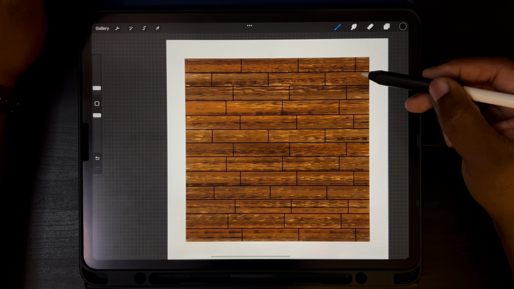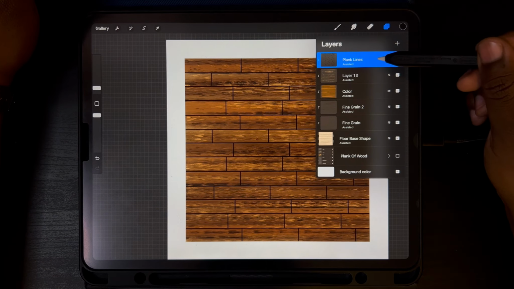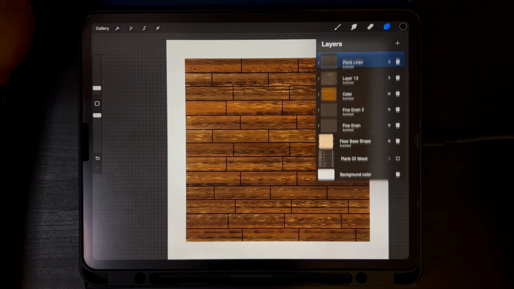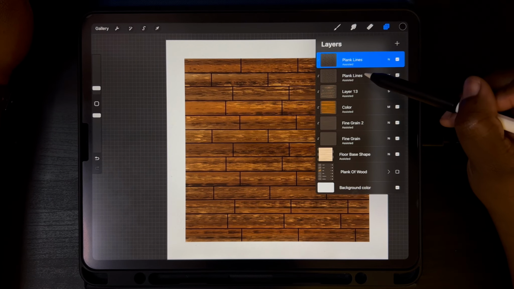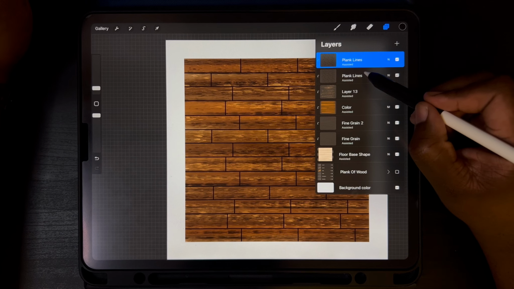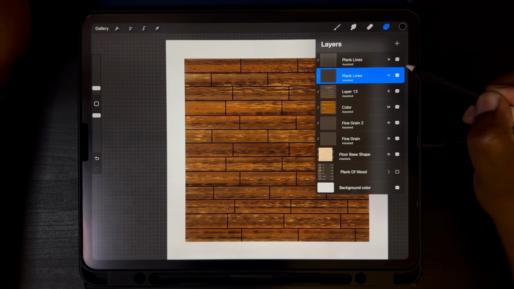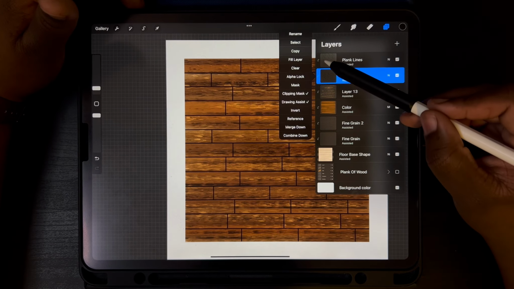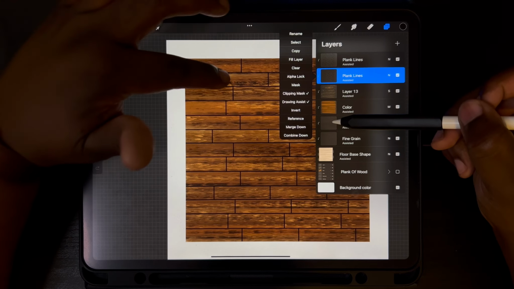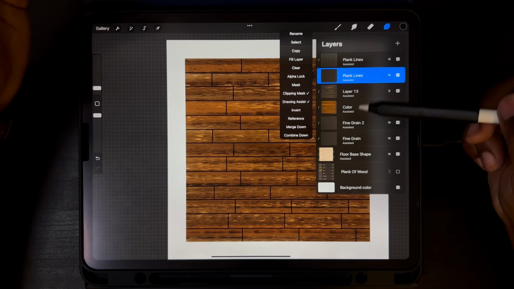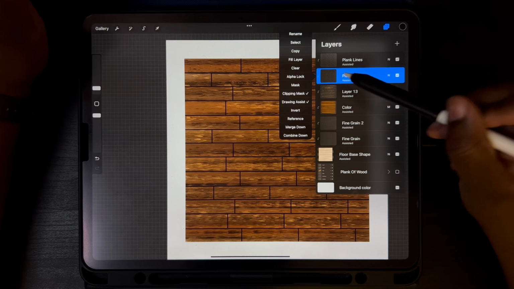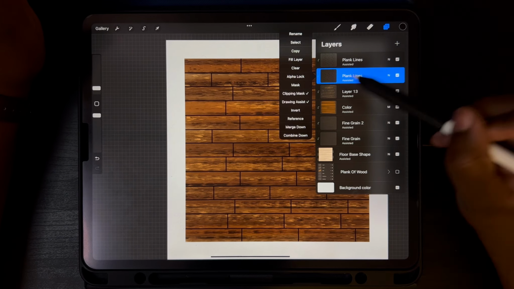So we're going to duplicate this layer with the lines. So go ahead and swipe left on it, duplicate. Now we're going to take the one that's on the bottom, so select the one underneath. So that one, it should turn blue. We're going to go ahead and hit invert. So we're going to invert the color. Since these lines are black, we're going to make them white for now. So go ahead and just tap on that layer and hit invert.